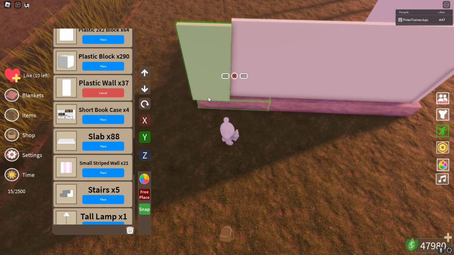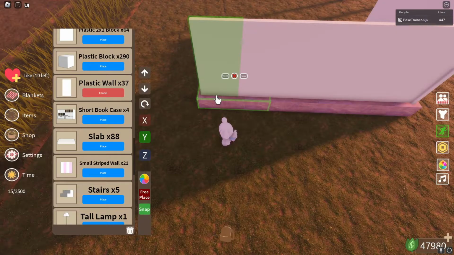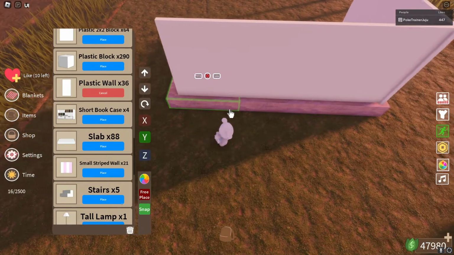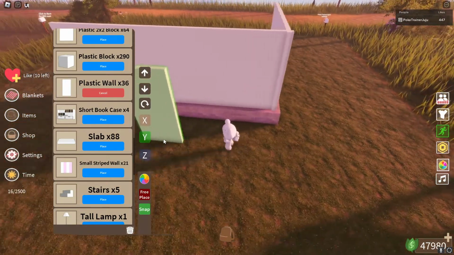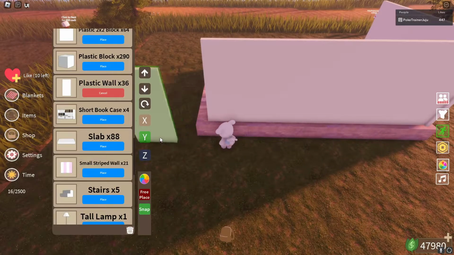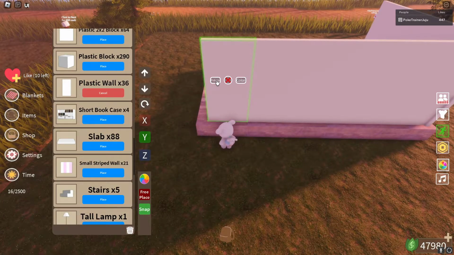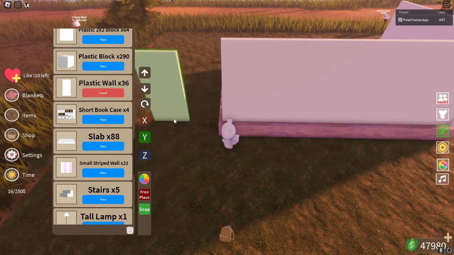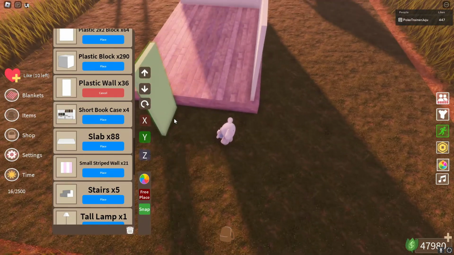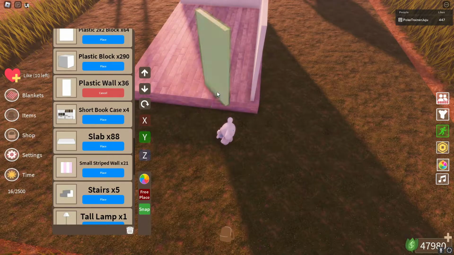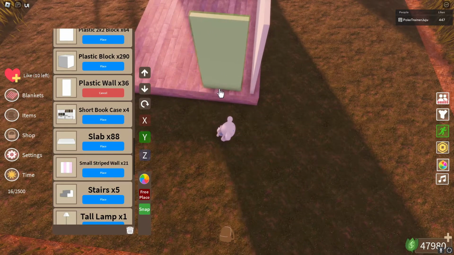So for this last panel, I placed it in the wrong place, so I'm going to realize it in just a moment. So I'm going to walk over and look and realize that it is uneven, so I'm going to select it, pick it up, and put the wall down again, and there is the correct spacing. And let's move on to the next side. I'm going to hit R so that it rotates.